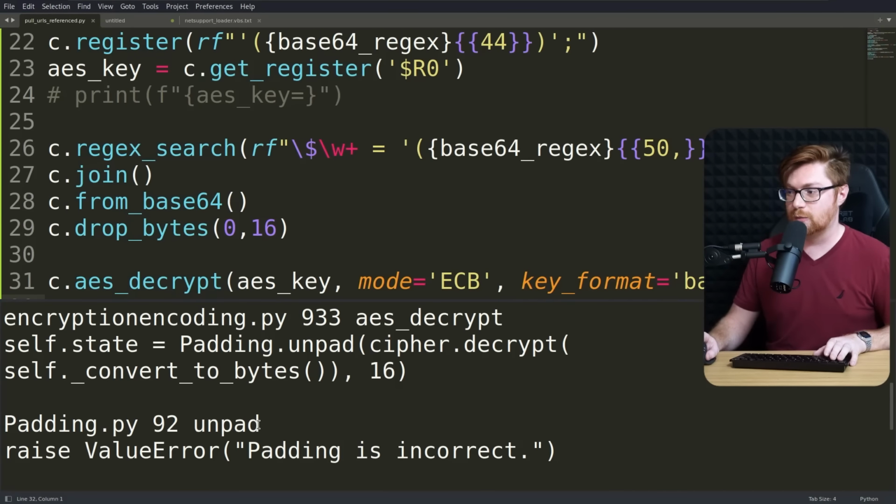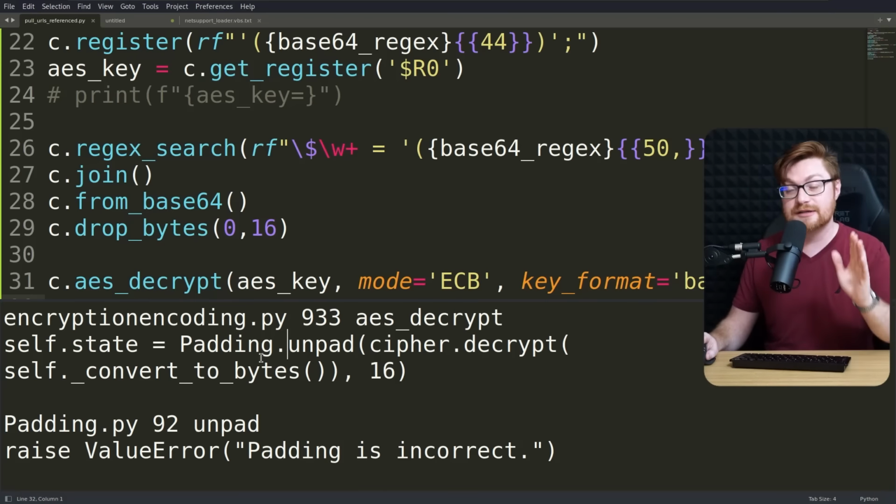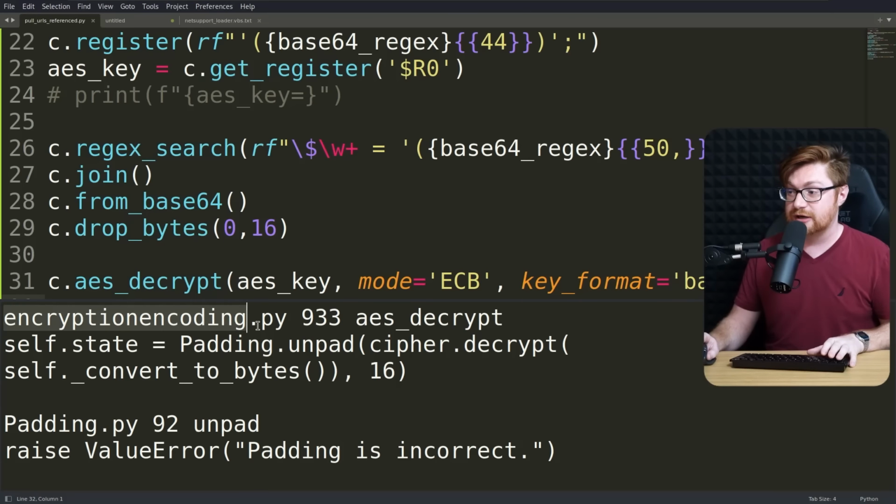and I could see what it's trying to call in the error and traceback of this AES decrypt function for the encryption encoding.py, the source code behind the library, where it would try to unpad and decrypt everything that it was working with here. But I don't want it to worry about padding in this case, because that was what was giving me the error. So what I might try to do, honestly, is just look for this file and patch it out. Let me say, this is totally just an instance of a little hotfix, temporary band-aid solution.